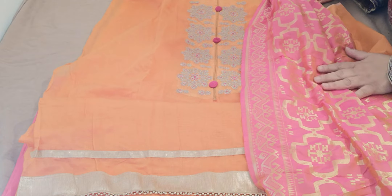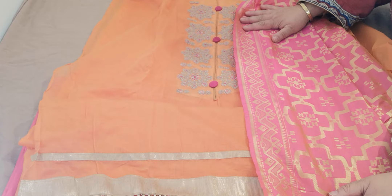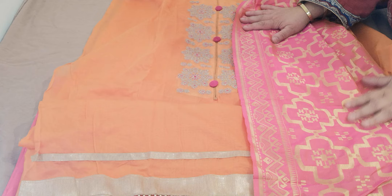It has this heavy neckline embroidery, then the patch on the daman, and then this colour contrasted dupatta. Now, one of my friends has been asking me for dupattas like this — they cost an arm and a leg. She wanted some mehndi suits and she wanted dupattas similar to this.